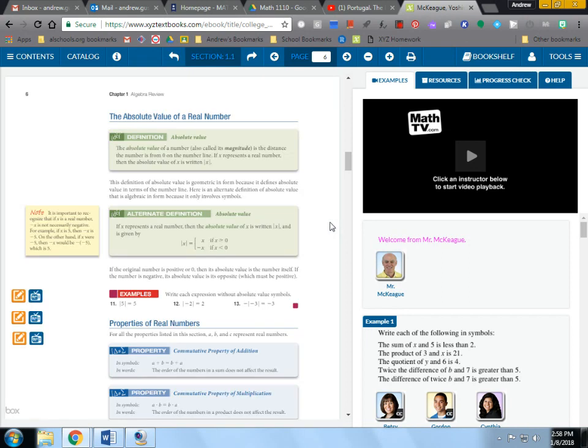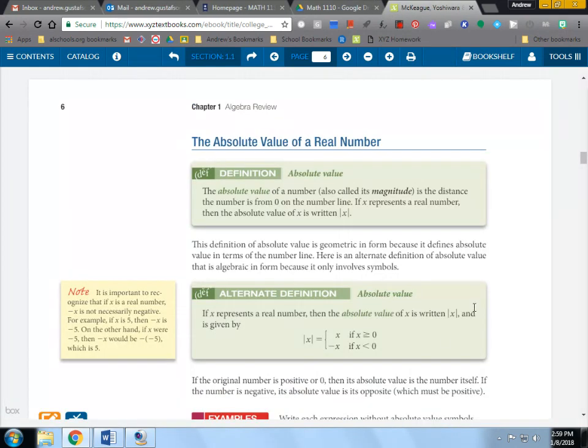A couple things about the page. If it's too small and you want to be able to see this better, up at the top right-hand corner it says Tools, so you can minimize the tools. And my computer will catch up. There we go. That menu will go away, and I'll come back to that menu in a little bit.